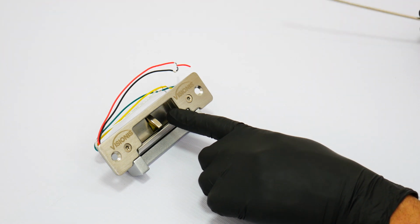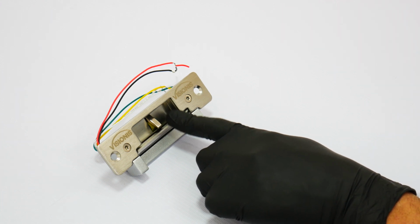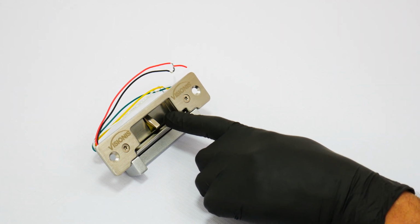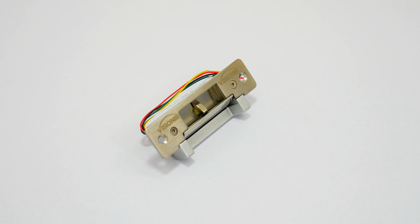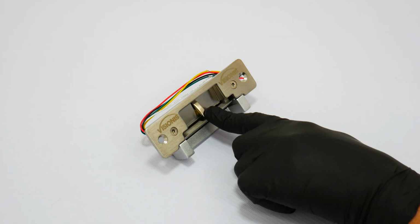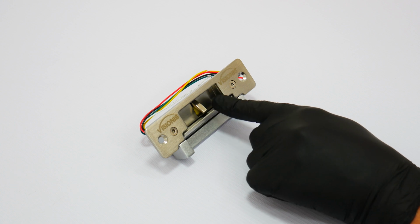The fail secure function remains locked when power is off. Here we will show you that there is no power going to the lock and the latch remains locked. The fail safe lock function unlocks when power is off. Here we will show you that there is no power going to the lock and the latch is unlocked and is able to open.